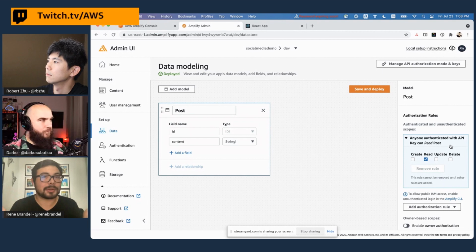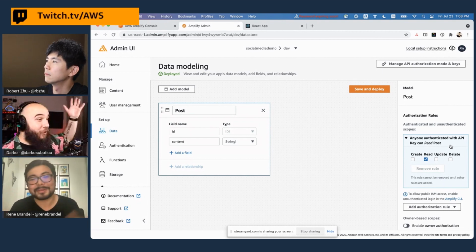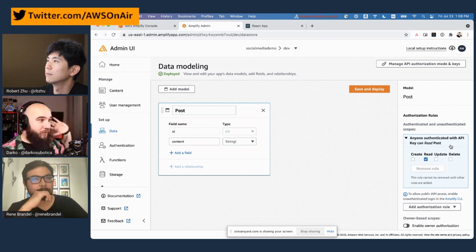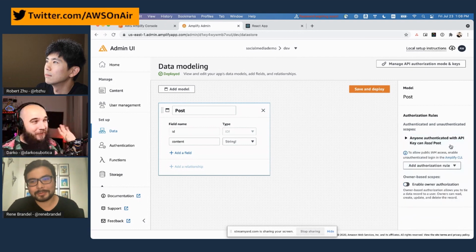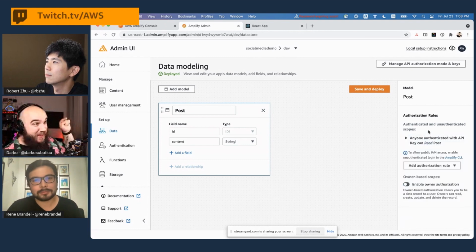I just uncheck some checkboxes, and I basically got my first authorization rule set up. Wow. And it's all in this lovely, amazing, which I'm super big fan of, admin UI of Cognito. So if you build an application on Cognito and you need an administration interface, this is it.